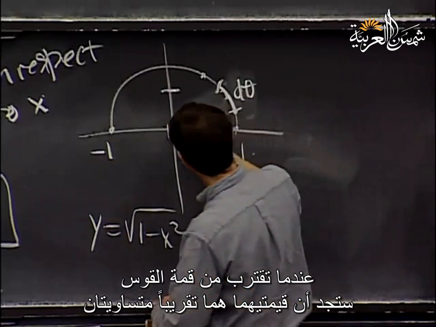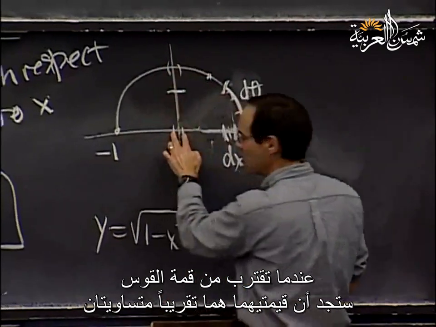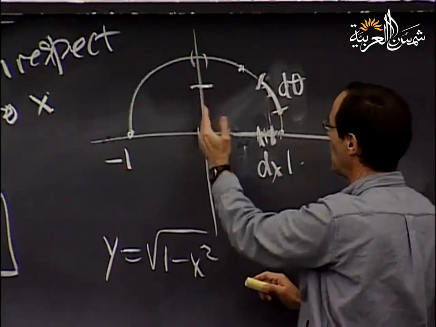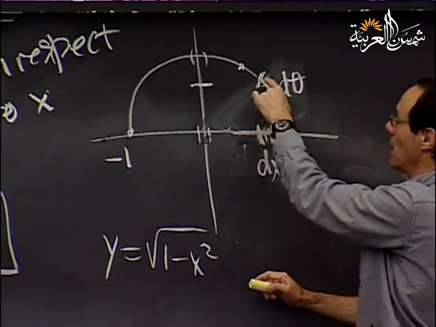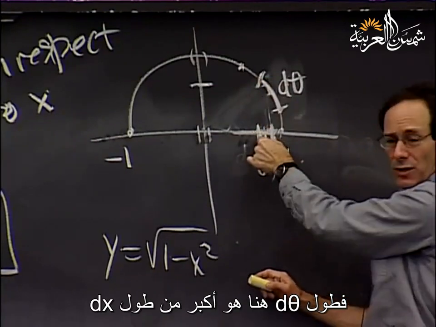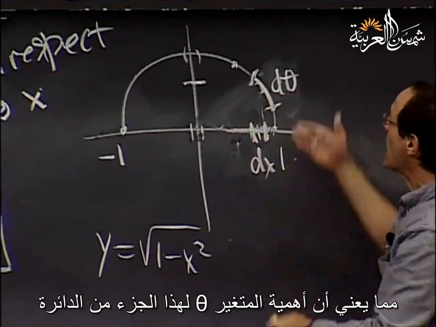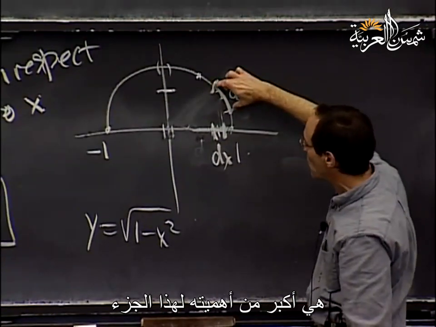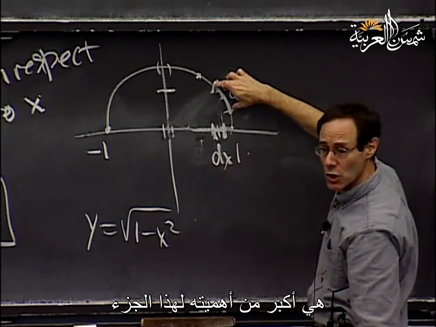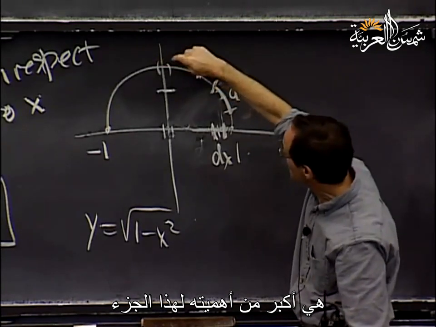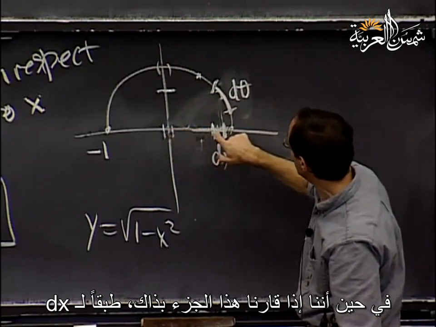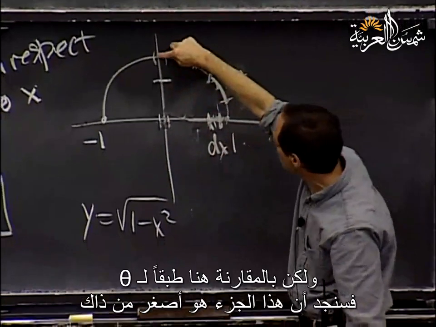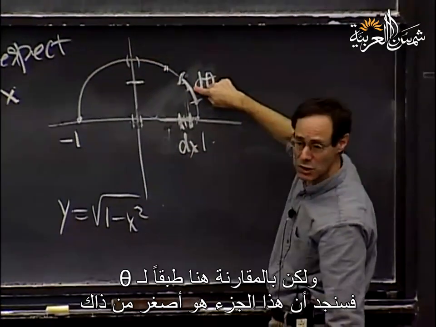And when you're near the top, they're nearly the same. That is, it's more or less balanced. It's a little curved here, they're a little different. But here it becomes very exaggerated. The d theta lengths are much longer than the dx lengths, which means that the importance given by the theta variable to these parts of the circle is larger relative to these parts. Whereas if you look at this section versus this section for the dx, they give equal weights to these two equal lengths. But here, with respect to theta, this is relatively short and this is much larger.